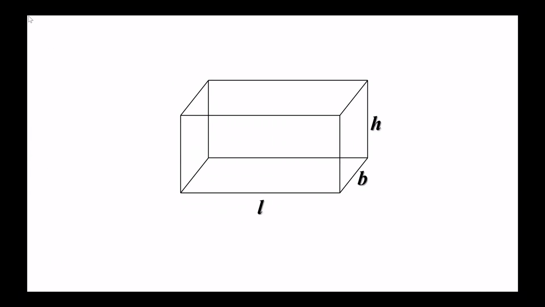So this is a cuboid having three dimensions L, B and H. It has how many faces? It has 6 faces. Yes, correct. The one on the right side, one at the back side, one on the top, then one in the front, then on the left side, and the base or the bottom.